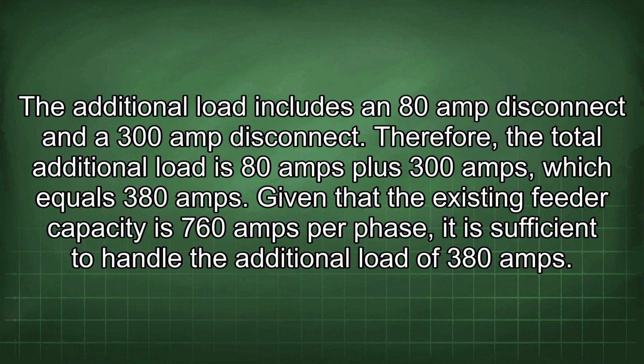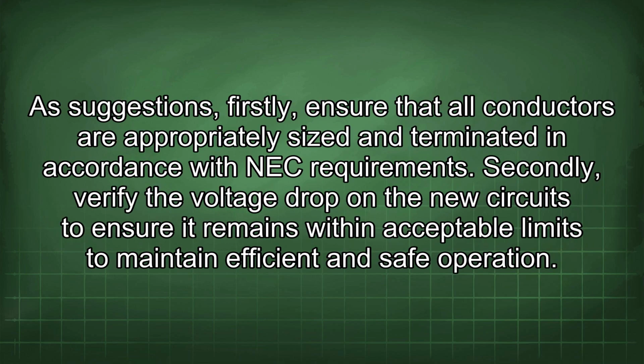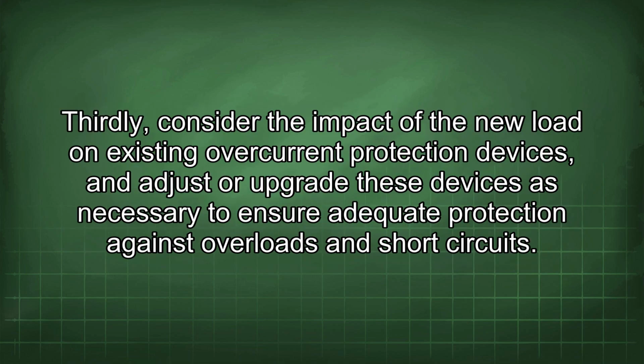380 amps. As suggestions, firstly, ensure that all conductors are appropriately sized and terminated in accordance with NEC requirements. Secondly, verify the voltage drop on the new circuits to ensure it remains within acceptable limits to maintain efficient and safe operation. Thirdly, consider the impact of the new load on existing overcurrent protection devices and adjust or upgrade these devices as necessary to ensure adequate protection against overloads and short circuits.